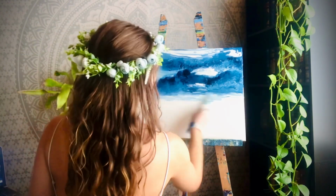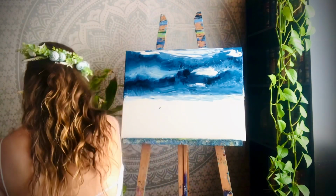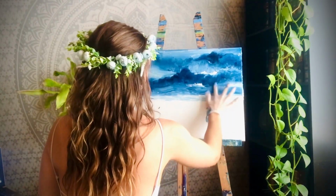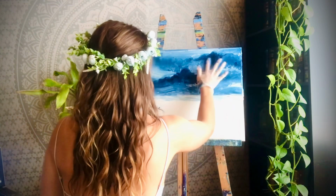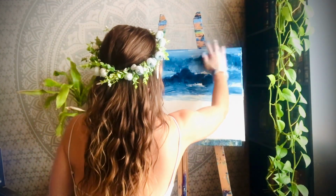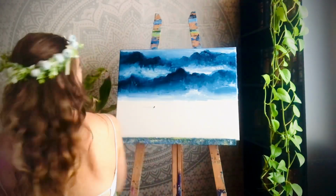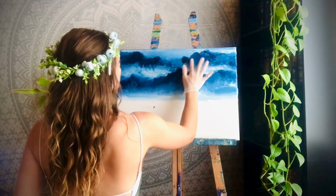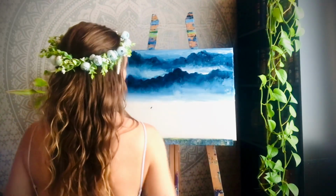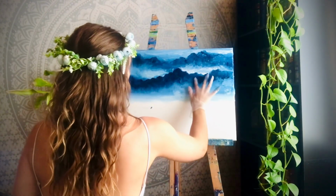Just scraping those colors on, feeling the satisfaction as they go, and just going with the flow. Now some cloud shapes have been formed. As I blend here, I'm just feeling it out with my fingers. That's one good use of them too, is that you can actually feel what you're doing. It's also like having five brushes at once.